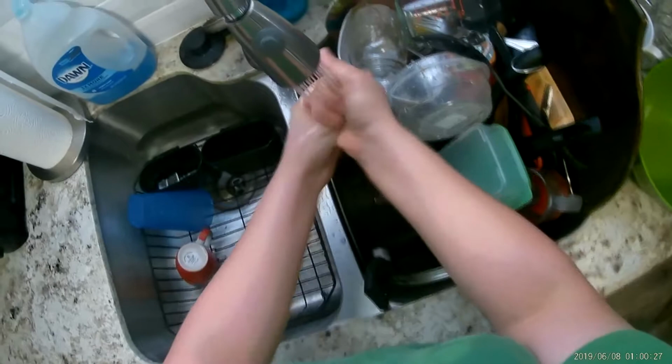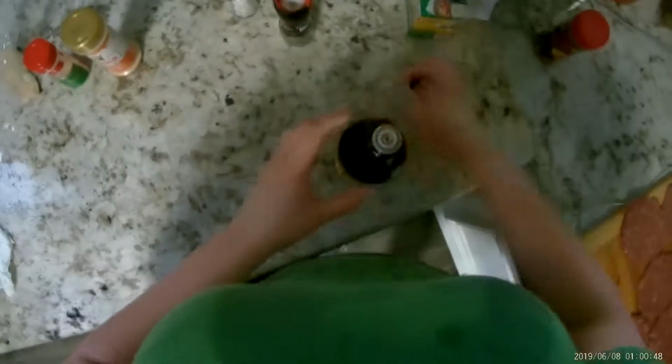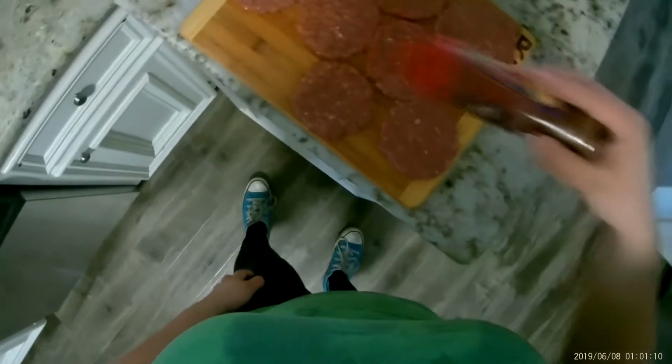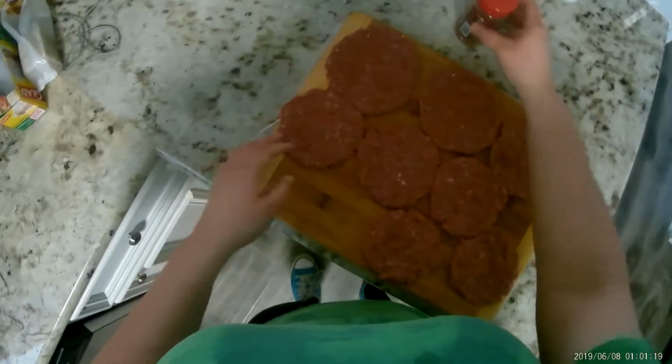Don't even fit anymore. I used the Worcestershire sauce earlier. It gives it a little more meat flavor. And then this is kind of what I like to sprinkle on top, burgers, fries, and more. I think it gives it like an extra little thing. Not a lot, just a little bit, because it already has. And then when we put them to fry, I'll put these face down and I'll sprinkle a little more on the other side later.